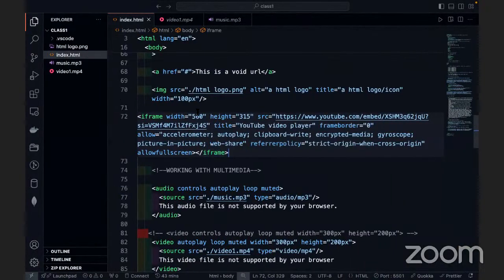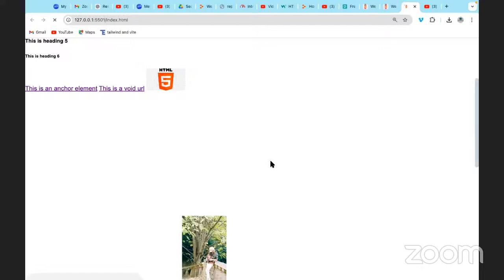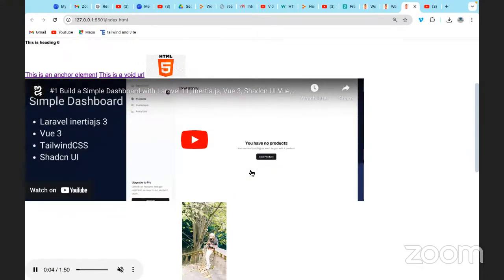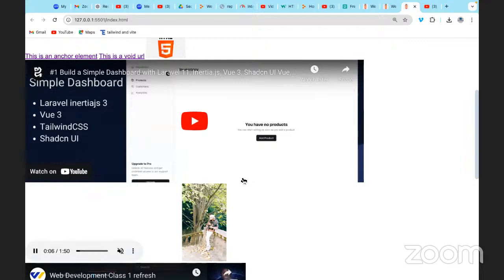The default width from YouTube is 560, and the default height is 315. If you like, you can play with this. Instead of 560, maybe you want to make it 760 or 860, depending on what you want. Let's assume it's 860. This is exactly how it will show. Of course, it's going to be wider, because you are playing with the width.